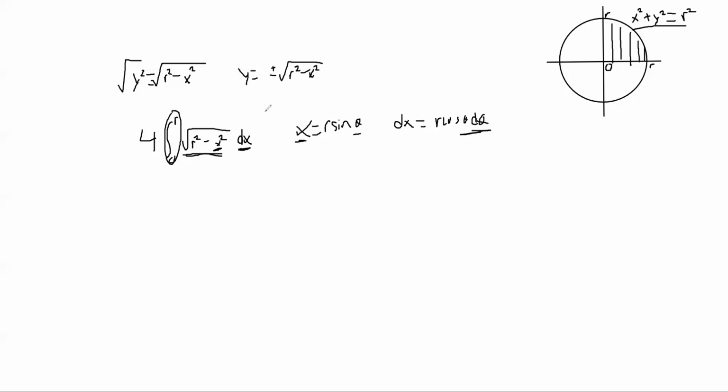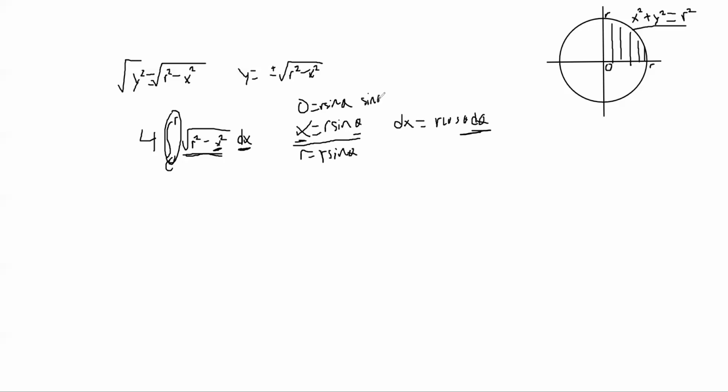So how do we do that? Well, if we look at our original equation, x equals r sine theta, we can plug in our 0 and r to find our bounds. So if we plug in 0 for x, we get 0 equals r sine theta. If we divide by r, then it's sine theta equals 0, which means theta equals 0. So we know that the bottom is going to stay at 0. Okay, fair enough. What about r? If we plug in r for x, we get r equals r sine theta. If we divide both sides by r, we'll get sine of theta equals 1.